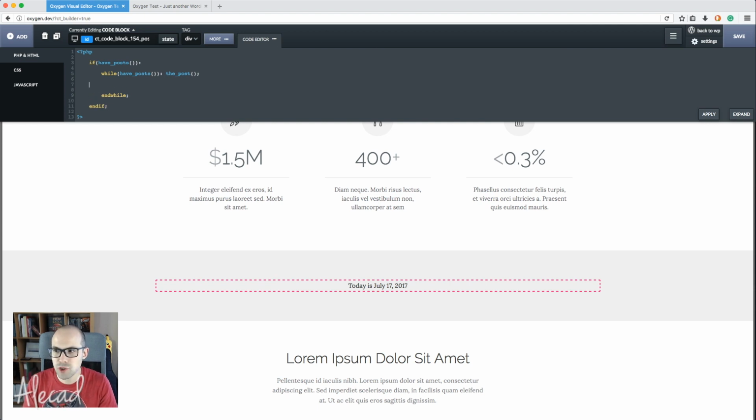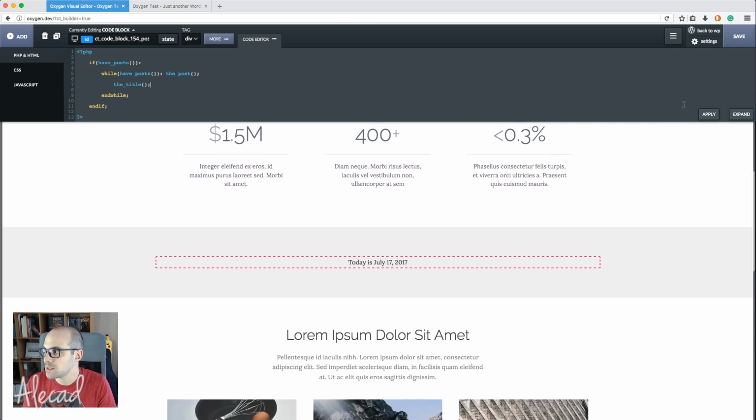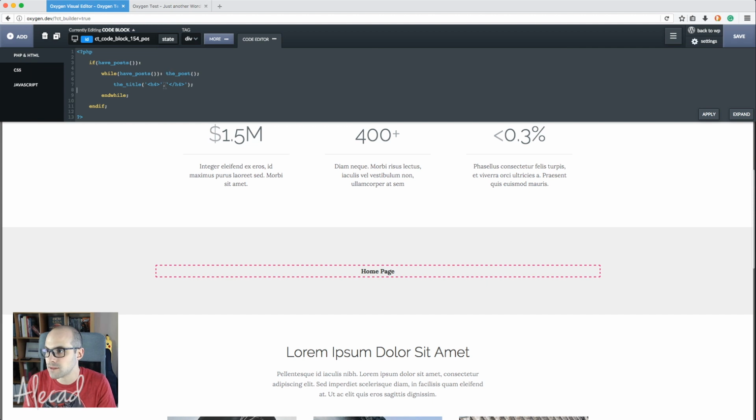Of course, right now, if we just print the title here, we're gonna see the title of the homepage, because this is the title on the homepage. But this is pretty amazing, because that means that the editor and the content of our homepage are completely separated. So we could have something custom. For example, if I say that I want an H4 tag and then wrap the title around this H4 tag, and we click apply, automatically it's gonna get applied. Everything is there, that's perfect.